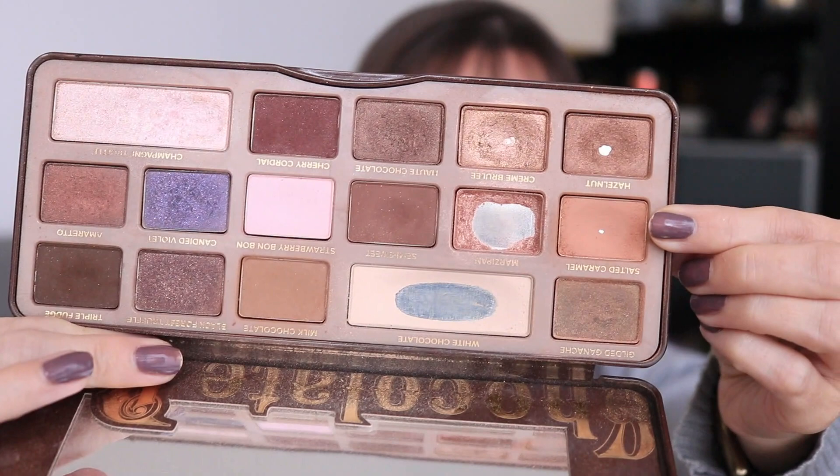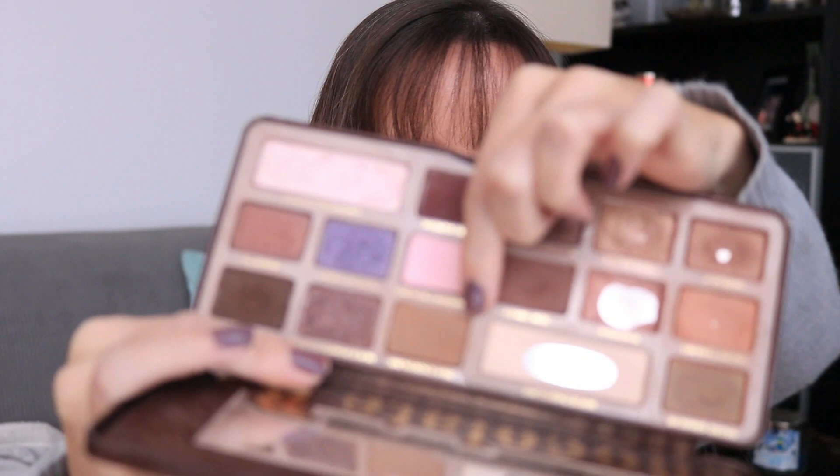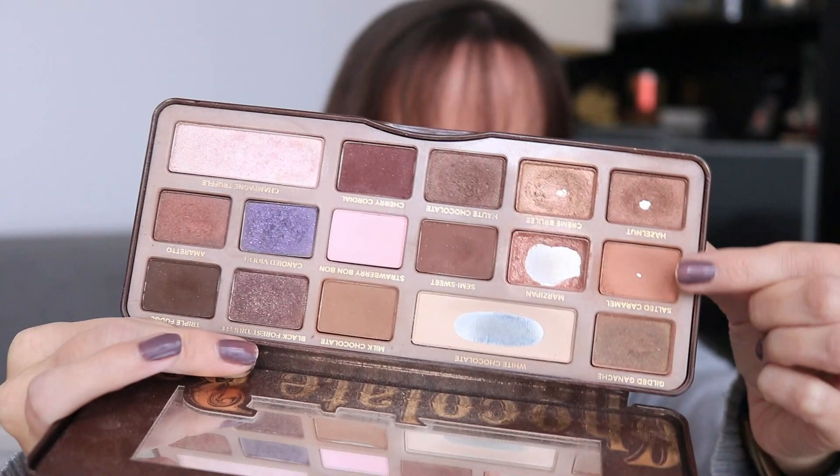We'll introduce the December picks. The palette I'm working on to pan — it's pretty slow going — is the Two-Faced Chocobar palette. This palette is a really tough palette to pan. But I did hit new pan this morning — I thought this was going to be a failure of an update, but we finally hit pan on this shade, which I've been working on for about six months. I've been mixing it with another shade to neutralize it a bit, since this one is pretty warm. The shade name is Salted Caramel.